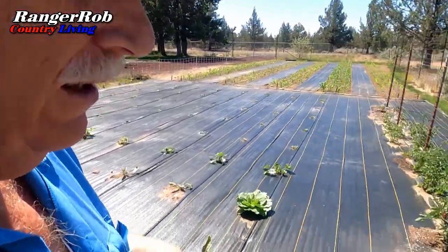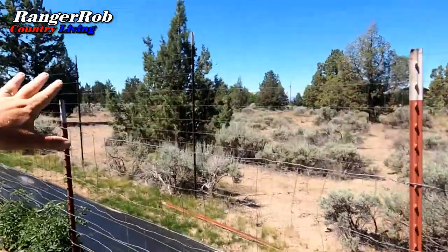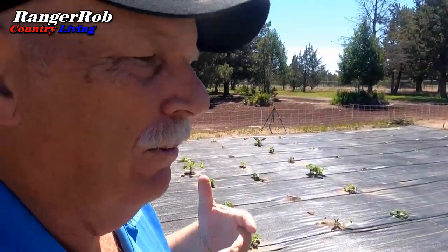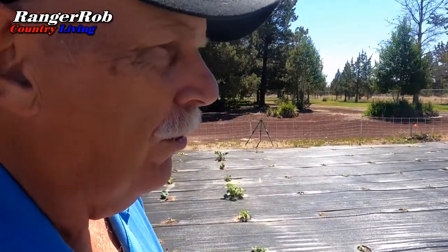But the problem with improving the land, because you can see we're going from this, well, from that over there to this over time, is when you start making healthier soil, growing things and getting things healthy, you also bring in other critters. So you got to learn to balance. Don't hate predators, because that's just telling me you have a good regenerative healthy land that they want to live on, and they can help you. Give and take. So I'm gonna see more snakes, I'm gonna see more mice and rats and marmots and stuff like that, and have to find that balance. The more that we make this place healthy, here's a dragonfly.